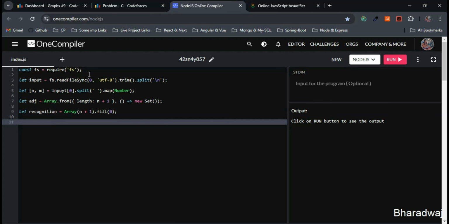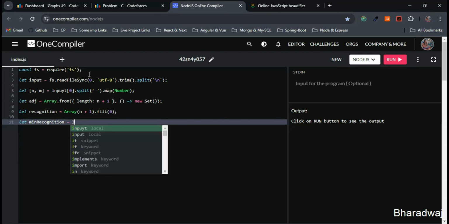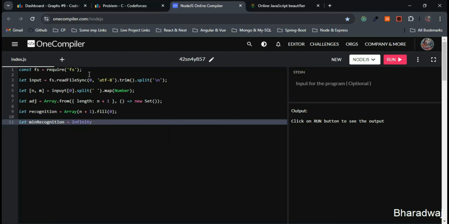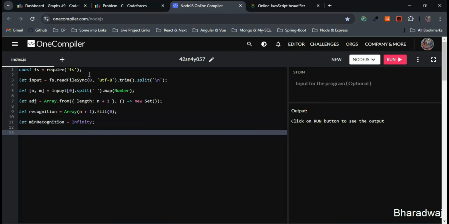So let's declare the variable to track the minimum recognition sum of valid trio. This is nothing but let min recognition. I'll just give this one positive infinity. So this is fine. Then after the initialization, we'll go for the iteration, right?